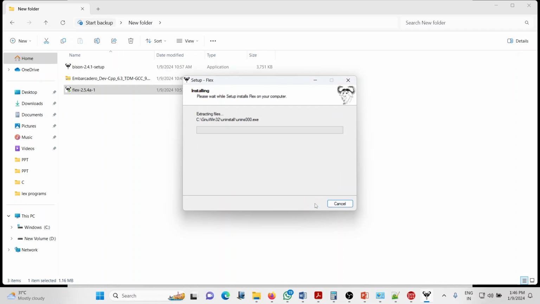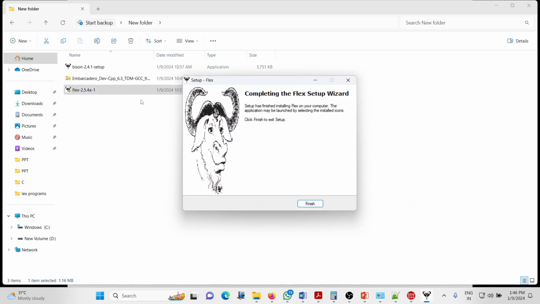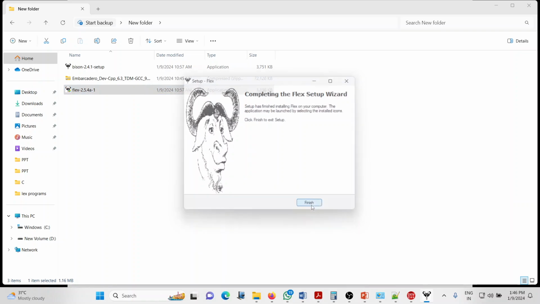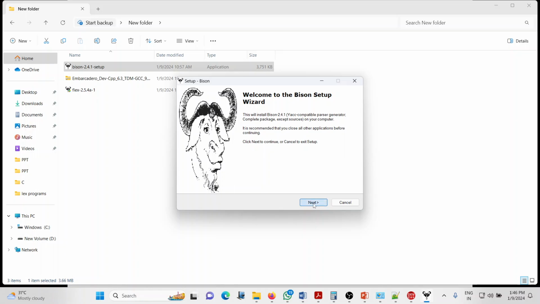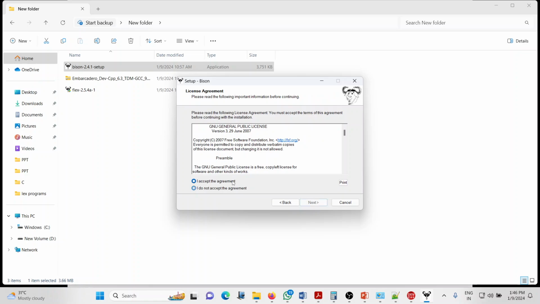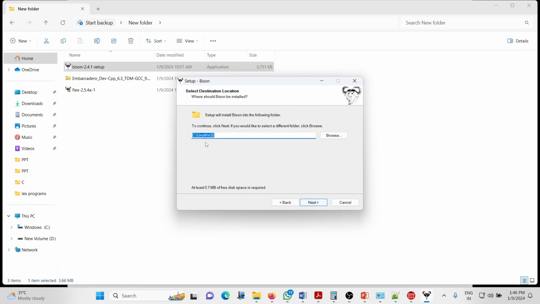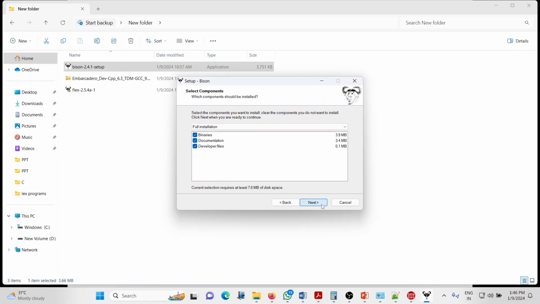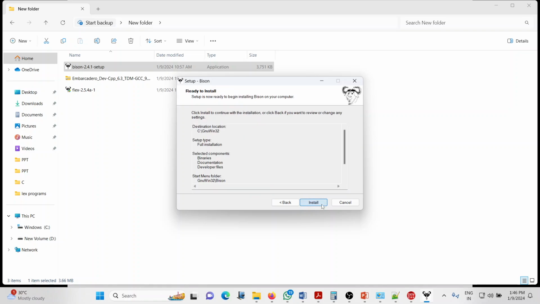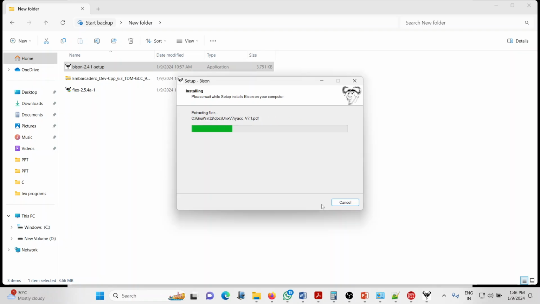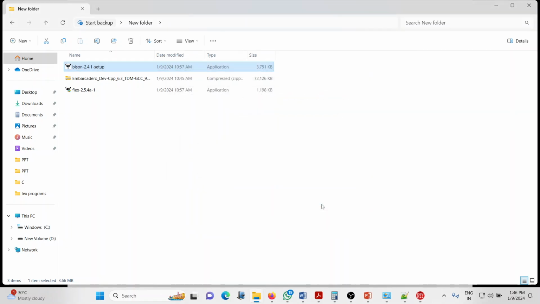Just click on next. It will take very little time. So this is also over. In the same way, we can install Bison also. The same things we need to check. It will also select that GNU Win32 by default, so I am installing there only.